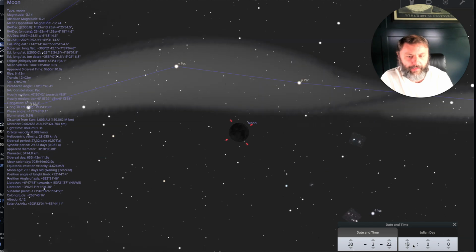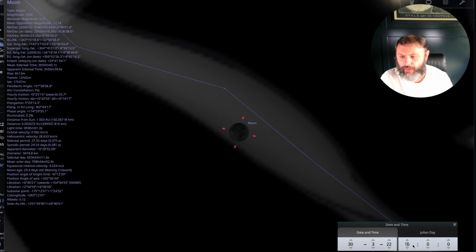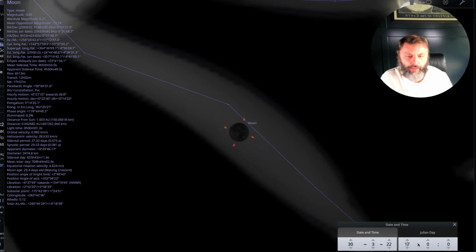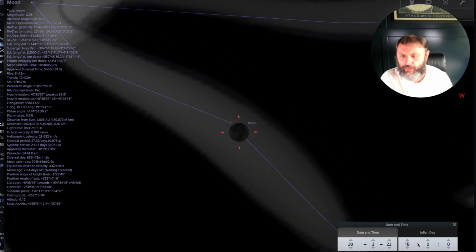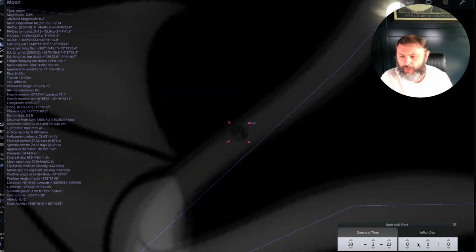And you can advance the hours here, and as you do so, the moon age is now 29.4, it's illuminated 0.2%. So we're getting closer to the conjunction, and as we go forward, moon age 0.1 days old. So now we've crossed the conjunction.